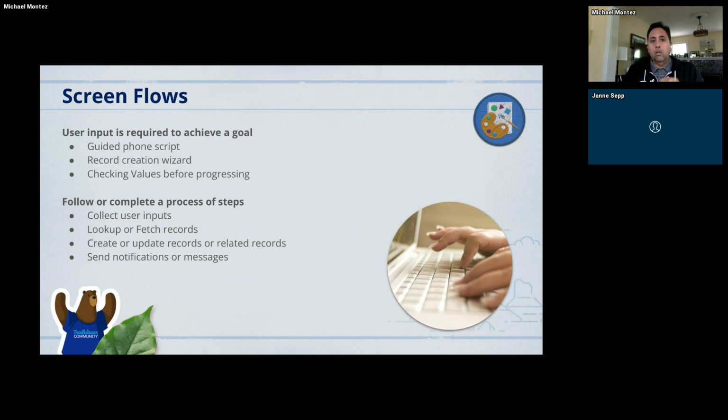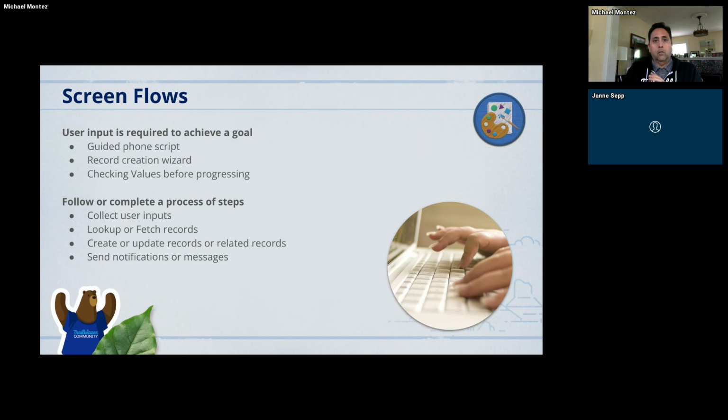So that's how screen flows really can be helpful. That's how I found them to be very helpful. They just take that process and allow me to define the business process, put it into a series of screens, questions and answers, and then from that information, I can process it to the appropriate user without confusing a user or some other issue.